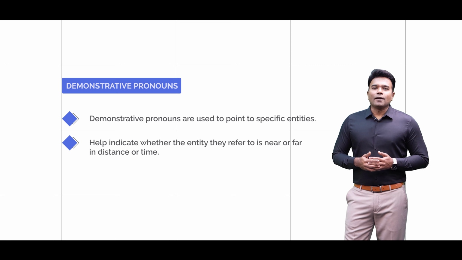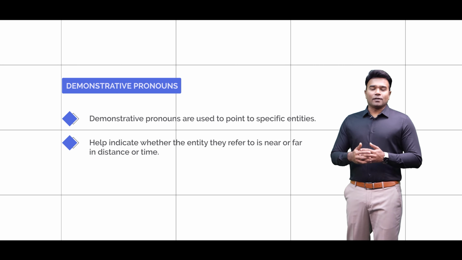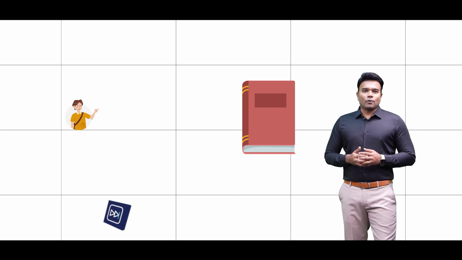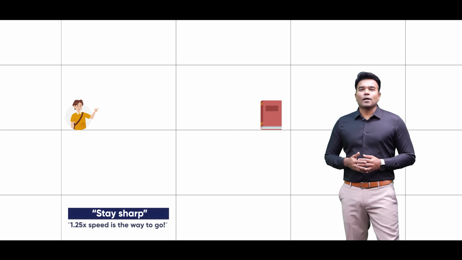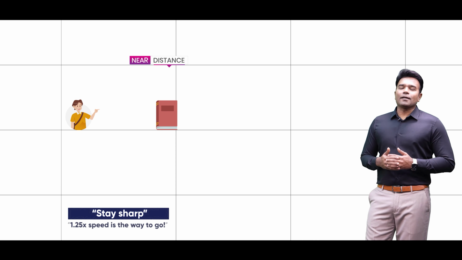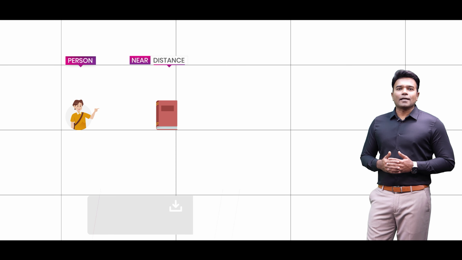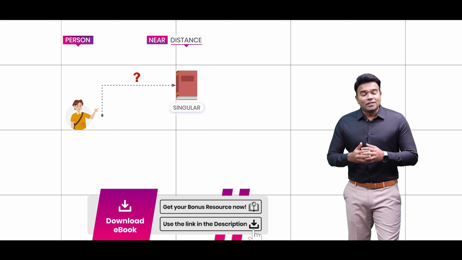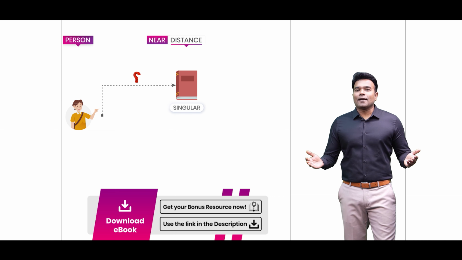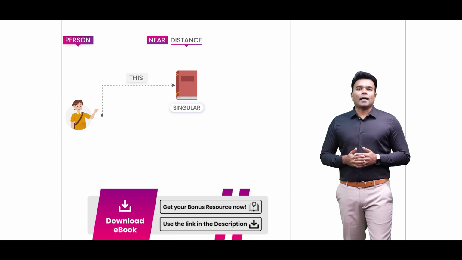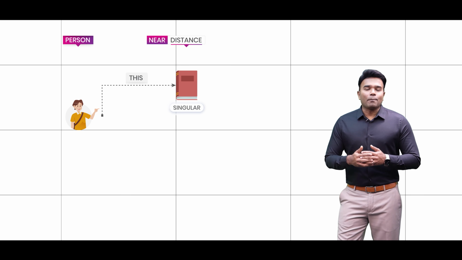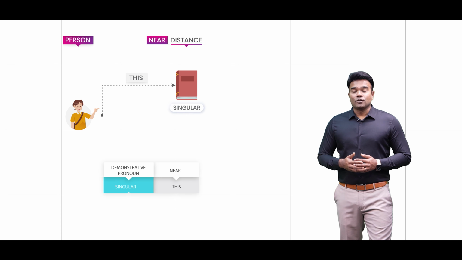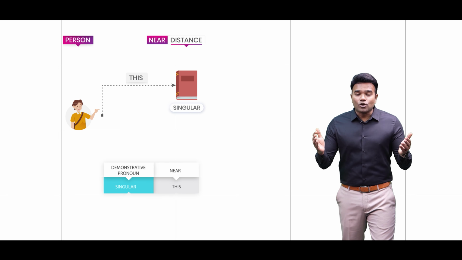In order to understand the concept of demonstrative pronouns, let's consider him to be a person and this to be a book. Let's assume here that the book is pretty close in distance to the person. Now, in case I ask you how this person has to refer to the book, how does he refer to it? Obviously, he shall refer to it as this book, and here the word this happens to be categorized as the demonstrative pronoun, and the person shall refer to the book as this book because it is closer to him.